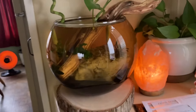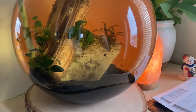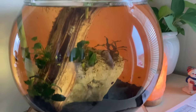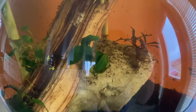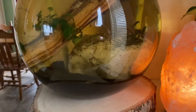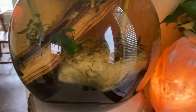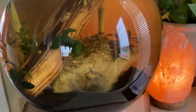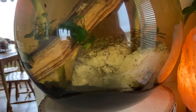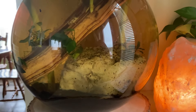Over here by my front door, I have my least favorite — this is a fishbowl. It has no light, it's very low tech, no heater. I need to add a heater to it so I can add shrimp. There's some Anubias Petite glued to this driftwood, and I have a boost philandra back here on this rock. Yes, that's all snail poop on the rock — I have pest snails in here to help cycle the bowl for me. I also have pothos on the log and bamboo. In the future, I think I'm just going to plant my fishbowls heavily with stem plants and not try to scape them. I'm not an aquascaper at all. I'll probably be redoing this bowl along with the one in my room.